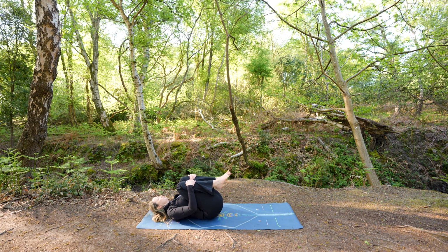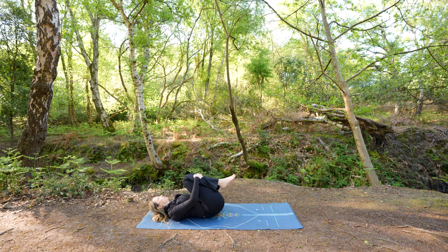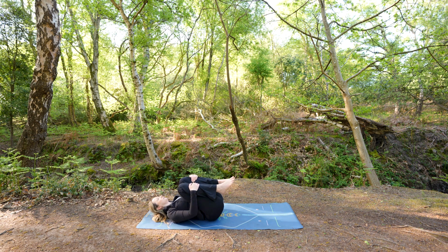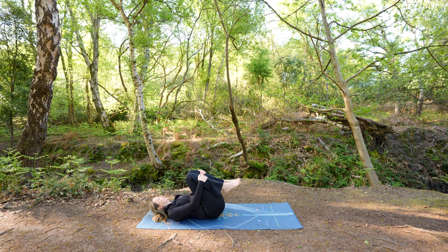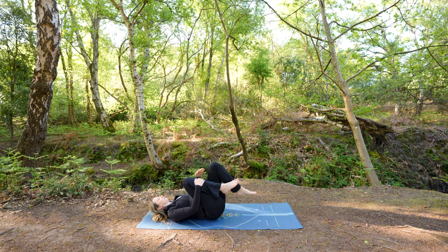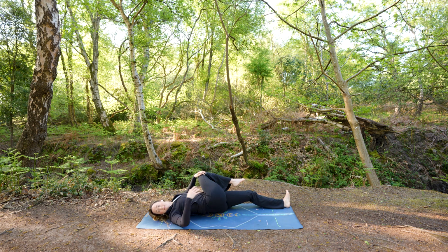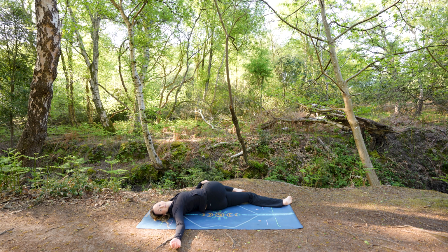Hug your knees into chest. And a gentle rock. And we'll take a nice reclined twist. So hug your right knee to chest, left leg extends, twist. And if you don't want to take this version of a reclined twist, just take whichever version that you like. We always want to have a nice reclined twist after lots of back bending.